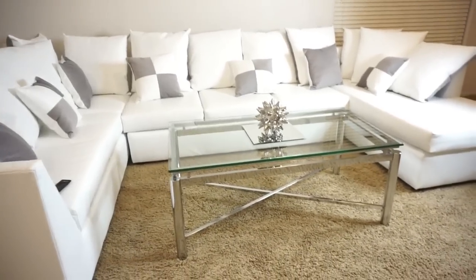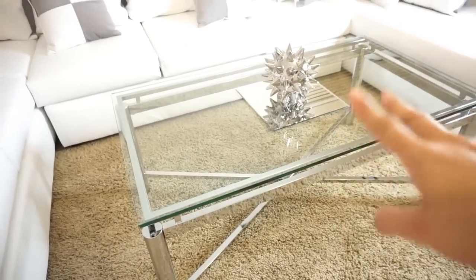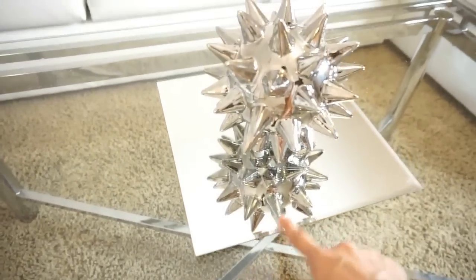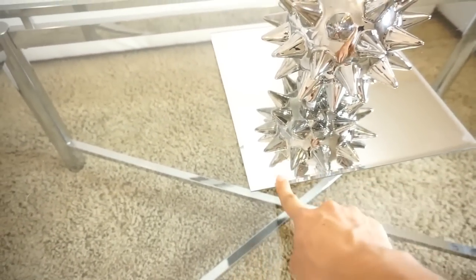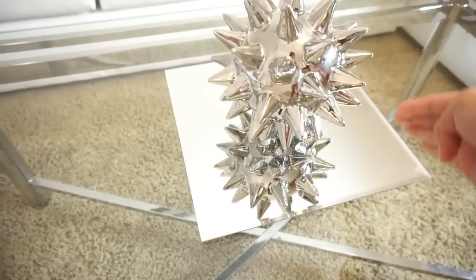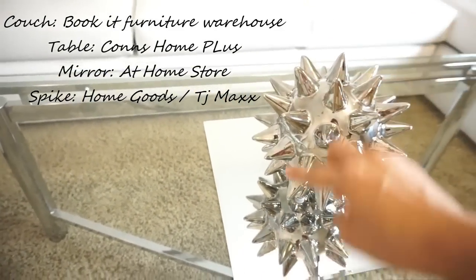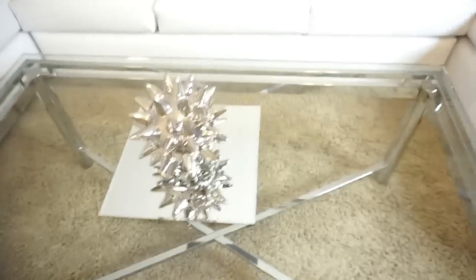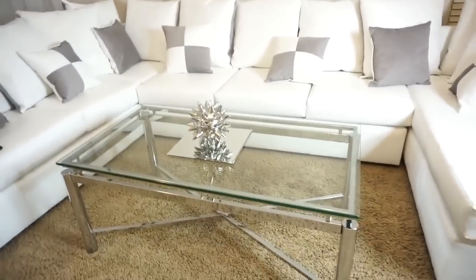So this is my living room. This table I purchased yesterday. It's all silver glass. And then today I purchased this mirror with this centerpiece. I went crazy looking for a tray that looked like this, but with the sides, you know. I don't know if you guys have seen those pictures, but they look so cute. You can put things around it. I only found that today, so that's why it's in the middle. But I do plan to buy other little things and put them around it, or put this on the side, etc. But that's what it looks like right now.